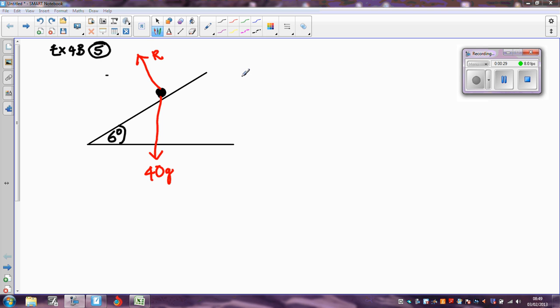Okay, so we are asked to calculate her acceleration down the hill, and in order to do that, we're going to use Newton's second law. And Newton's second law is basically that the force, now that's the resultant force, and that's going to be acting down the slope because her acceleration is obviously going to be down the slope. The resultant force down the slope must equal her mass multiplied by her acceleration.